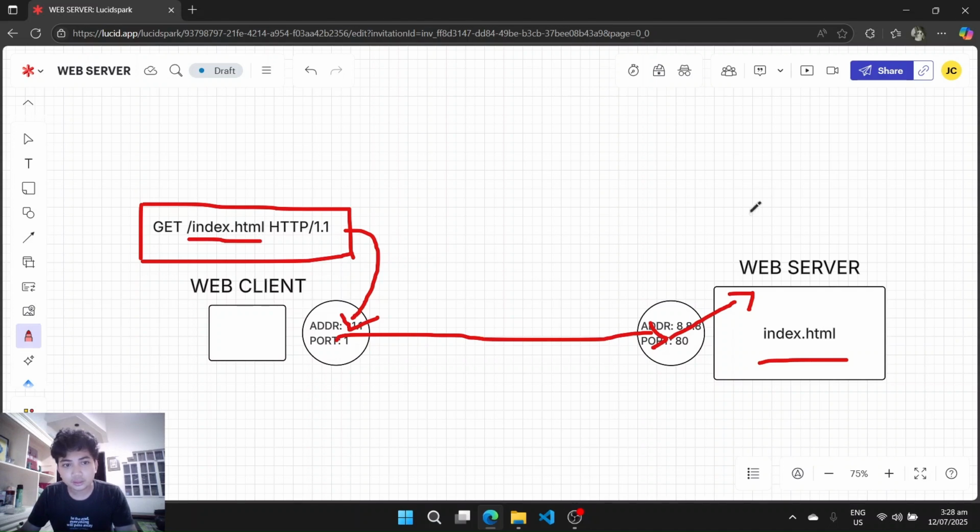This is where it checks if there is an index.html web page available within its system. Once the web server finds this index.html web page within its system, it then replies to the request of the client with an HTTP response message.